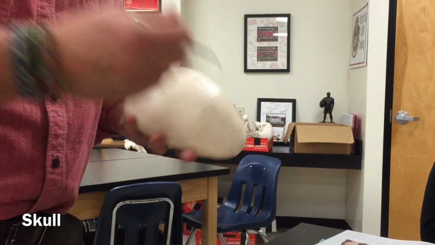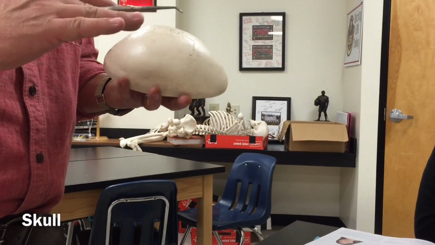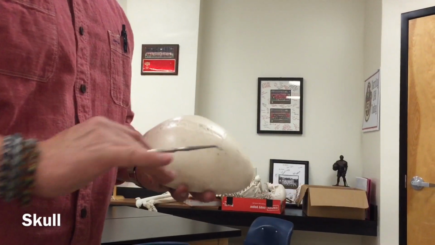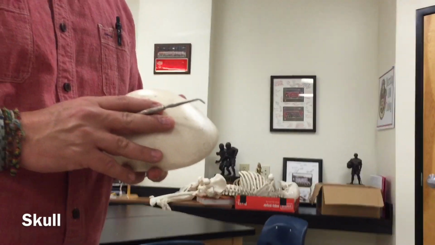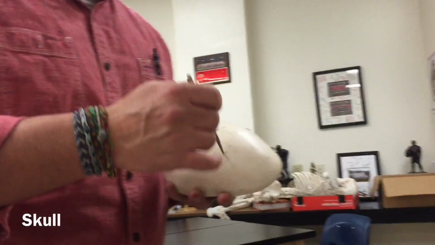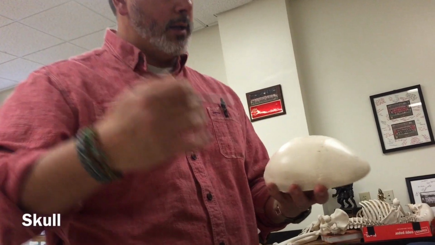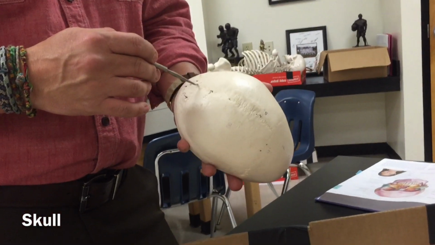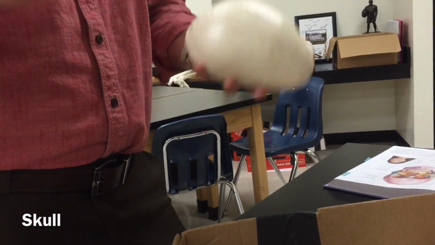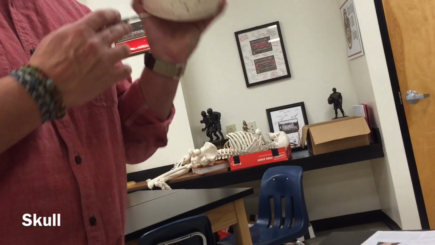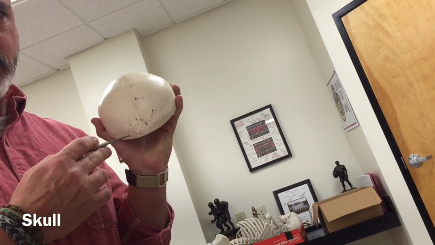You have 4 sutures that you need to know. One, you can't see very well here, but I promise you, you'll be able to see on the test, okay? This line right here is the coronal suture, separating like a coronal cut, right? Separating front from back. This is the sagittal suture, and the sagittal suture separates right and left. And this is the lambdoid suture.